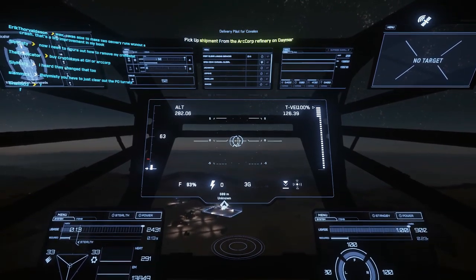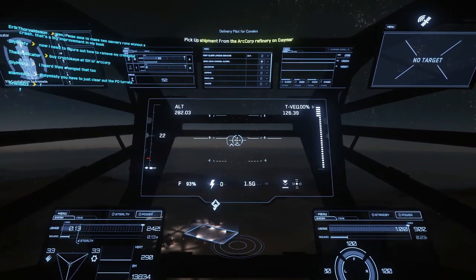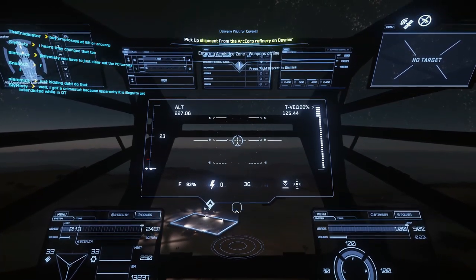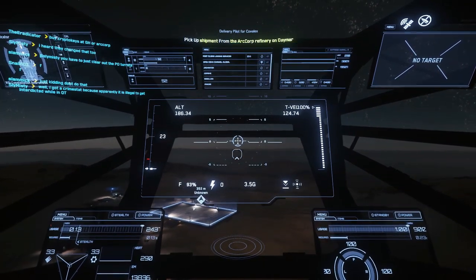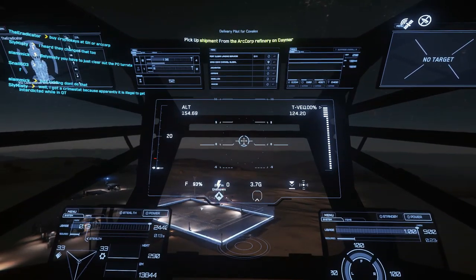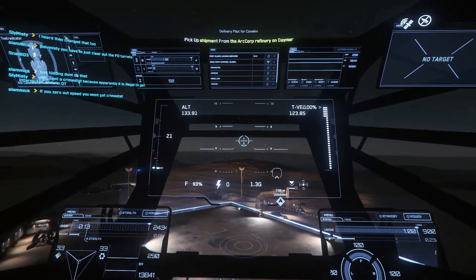Just press S to slow down. That's what I'm doing here. Just press S and press D to strafe to the right or A to strafe to the left. That's what I'm doing. Basically, this flies like a helicopter. This is not flying like a plane when the VTOL mode is on, which is a little bit off. I have to admit that it really took me a couple of days to get used to it. I'm still not very used to it.